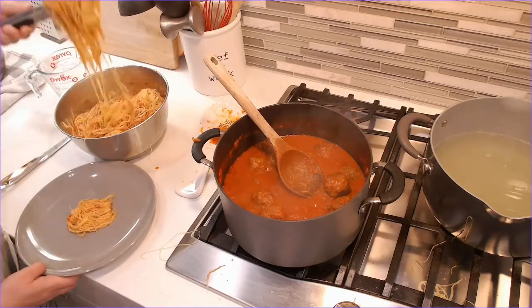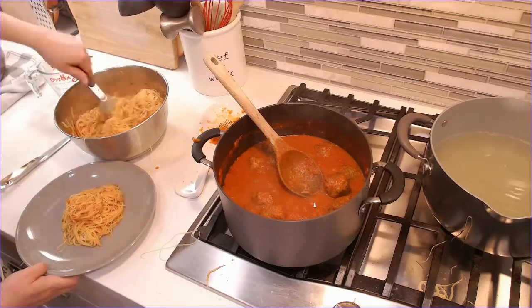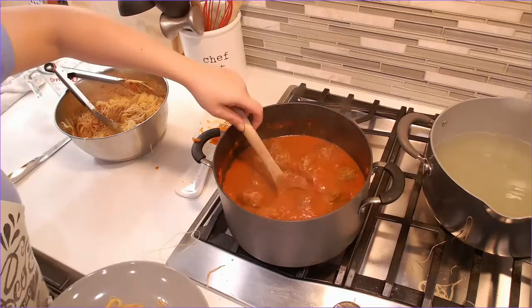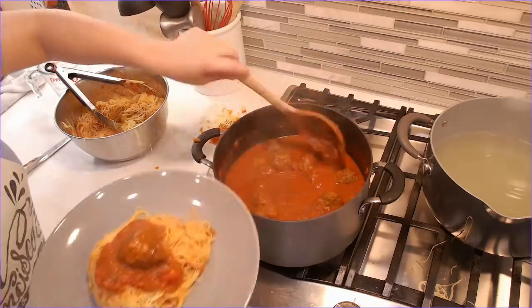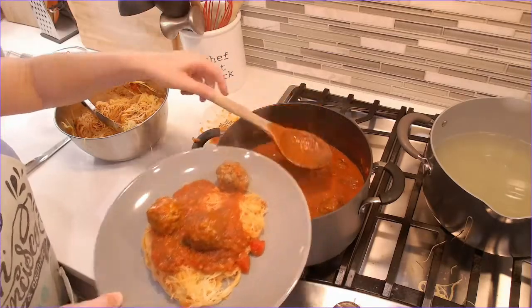And now it's time to plate because it's time to eat. I take a generous helping of pasta, because this is my favorite pasta, and I add it to a plate. I cover it with some more sauce, a few meatballs, maybe some grated Parmesan cheese, whatever you want, and that's meatballs.